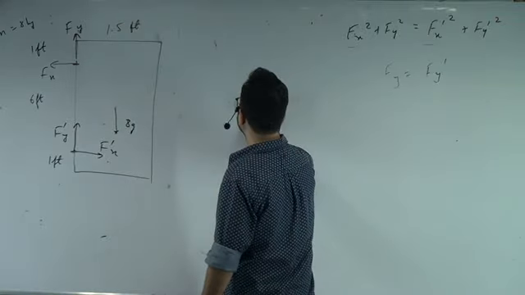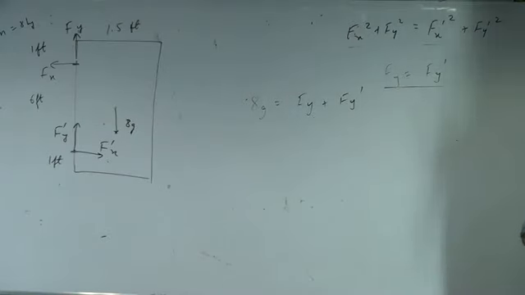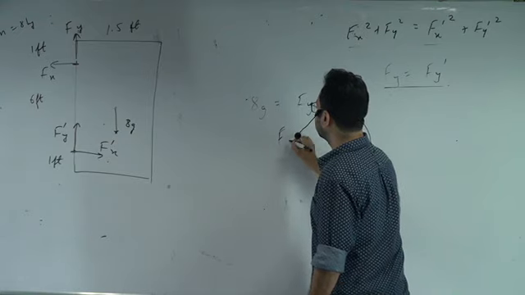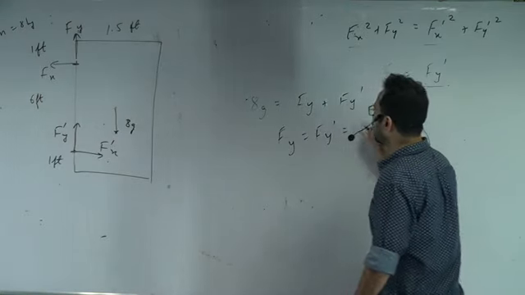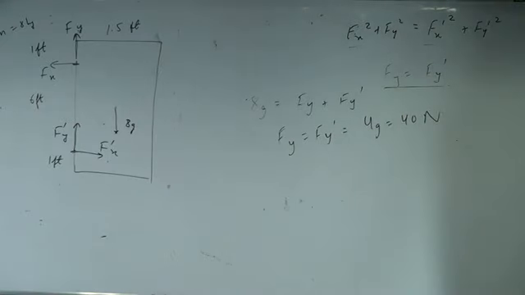Now in order to solve the questions, what do we need? Vertical equilibrium, right? So 8g would be equal to what? Fy plus Fy prime. Are they same? They are same. So Fy will be equal to Fy prime, and that will be equal to 4g, yani ki 40 Newton. Done. Next, what do we need to find out? We need to find out Fx. So to find out Fx, what should we use? Which equation? This? That'll cancel out. That'll become an identity.